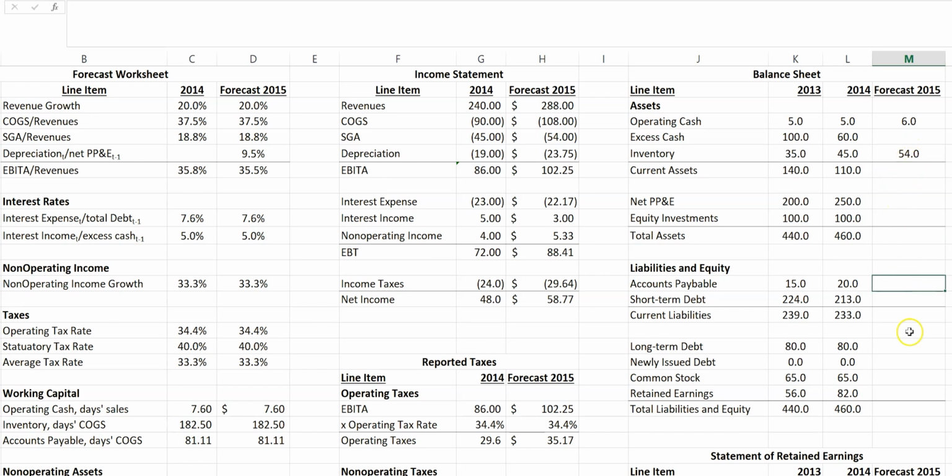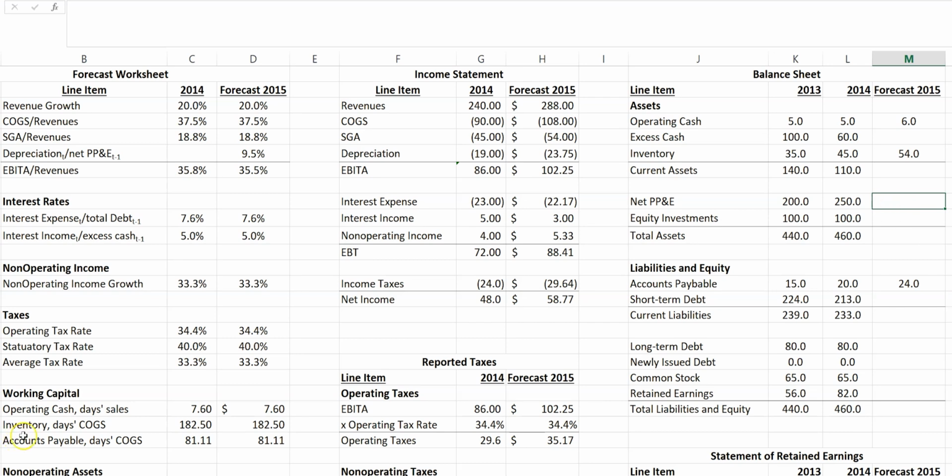Now on the liabilities side, I have my accounts payable, again as a function of cost. So this is my cost per day. I'm going to multiply that times my accounts payable forecast driver. So 81 days worth of those costs are still owed in any given year. Multiply by -1 to make that positive, and my accounts payable go up to 24. Now I won't forecast short-term debt here directly. We'll come back to it.